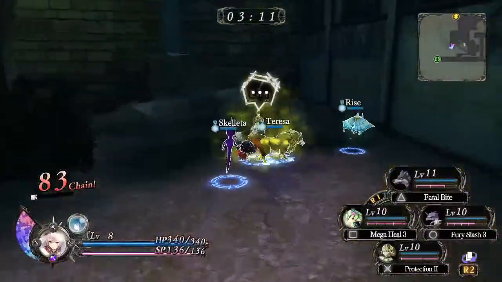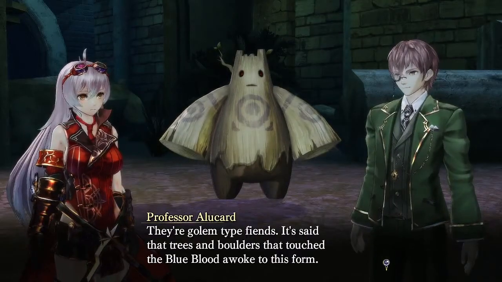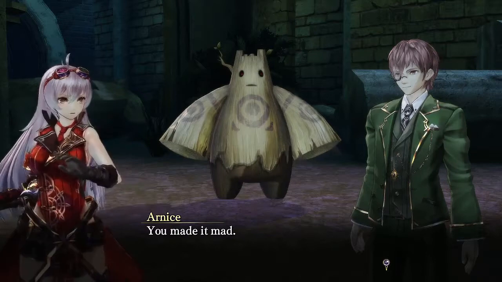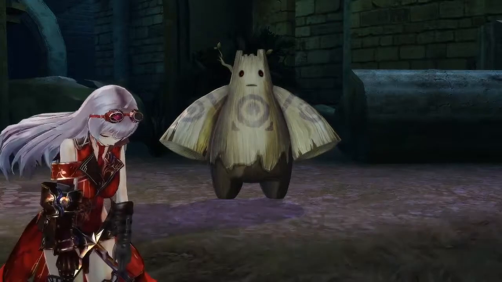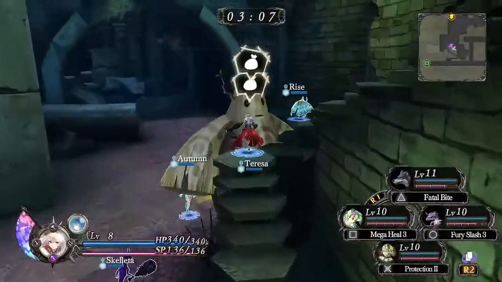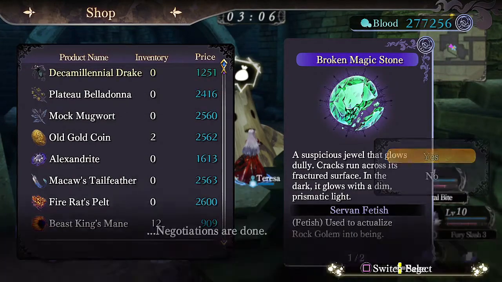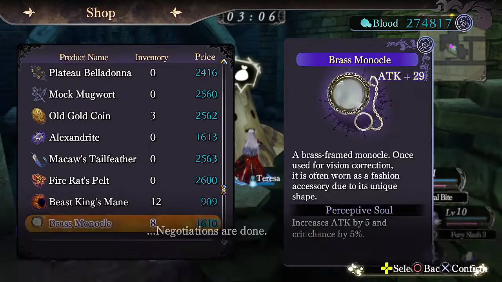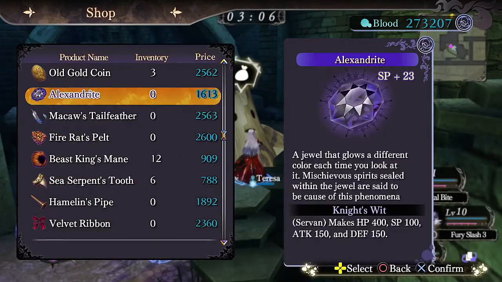Oh, so what are you doing here, Alucard? Are we searching these, obviously? Raisin Boulder, turn to blue blood. Okay. Raisin rocks too? Damn, it really is like Gygus. Okay, what do you have for me? Wait a minute. Look at my phone. Ooh, you got a book. You got a gold coin for sale. Sure.